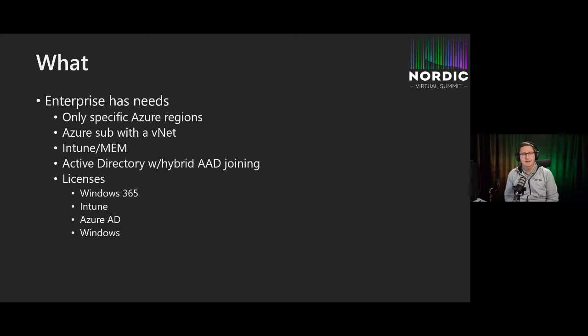You also need to have an Azure subscription with a VNet in it, and your Windows 365 Enterprise Cloud PCs will then be connected to this VNet, and from that VNet, they need to have a direct line of sight to Active Directory, because yes, Windows 365 Enterprise requires you to have an Active Directory. And that Active Directory also needs to be in sync with Azure AD using AD Connect, and you need to have enabled hybrid Azure AD joining. This is because your enterprise Cloud PCs will be joined to that Active Directory and then hybrid joined to Azure AD in order to be managed there.